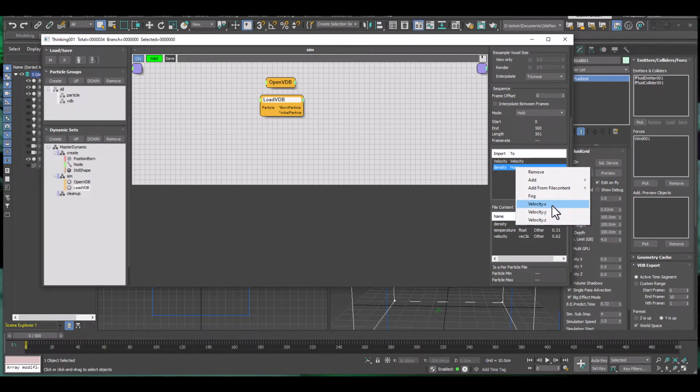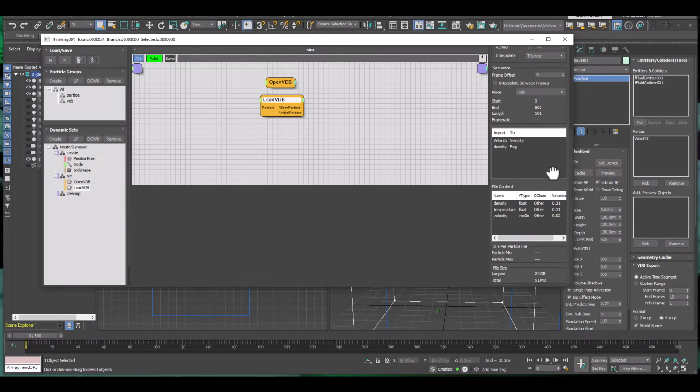This is an important step. We could assign it to velocity and any other aspect of our scene. However, we don't need that right now. We just need to make sure we assign the density grid to the fog OpenVDB container. So now the density information is loaded into the fog.